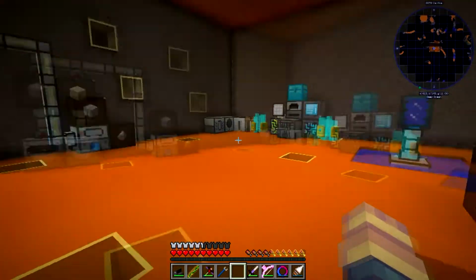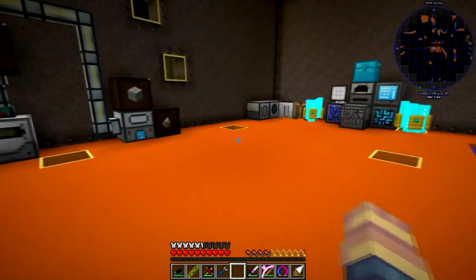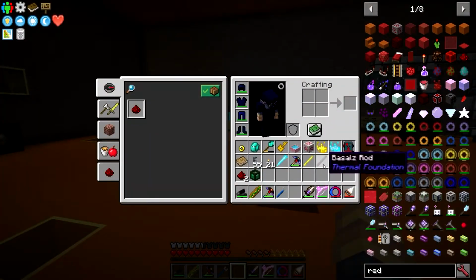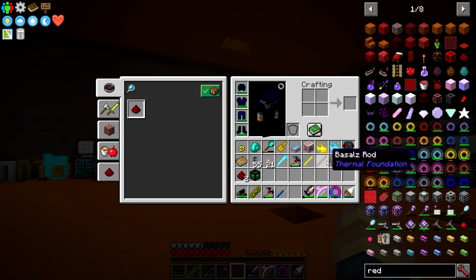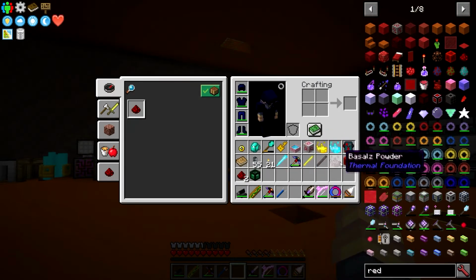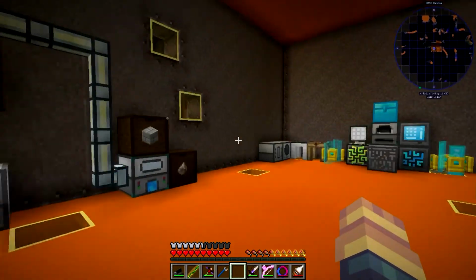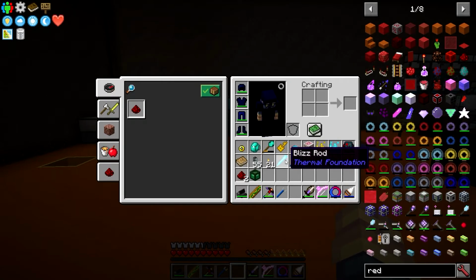Okay, so they have done some changes in Thermal Expansion lately. There's other ways to get this. Now, these guys only spawn off the blizzes. You can capture these mobs, Blitz, Basalz, whatever, in a blizz, and spawn them in, but there's a whole lot easier way to do this. You can always capture the mob and then spawn it in using the mob spawning mechanic from Industrial Foregoing.